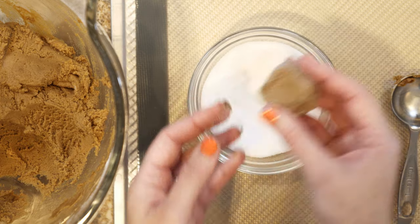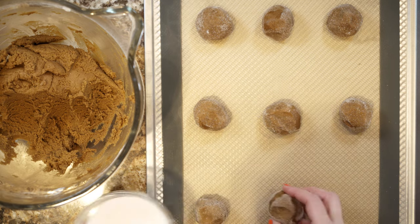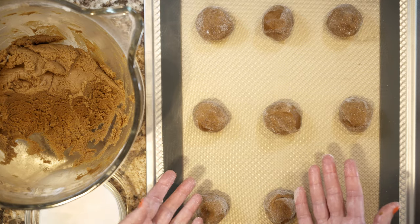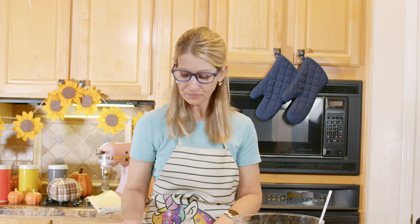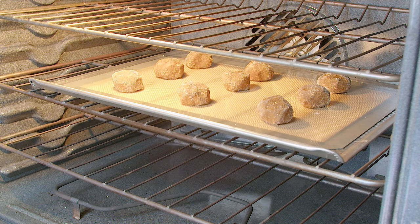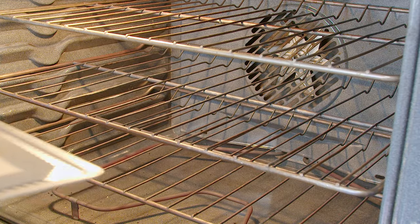How pretty that looks. All right, this is our last one for this tray. We will roll it in some sugar. There we go. Look how pretty those are. All right, now that they are on the tray, it's time to put them in the oven. We're gonna cook these for 15 minutes.